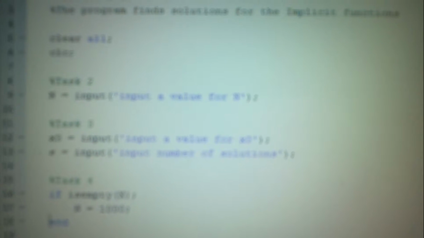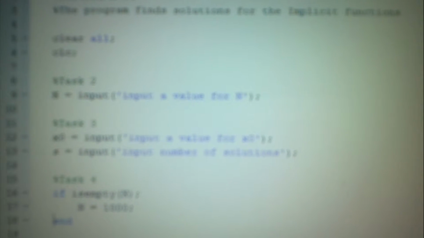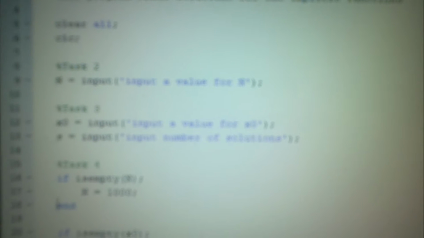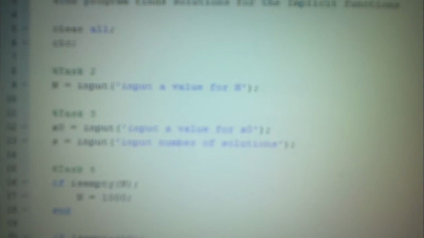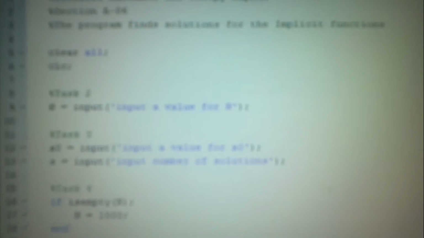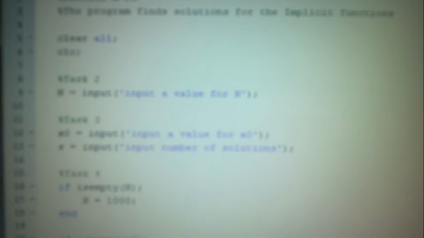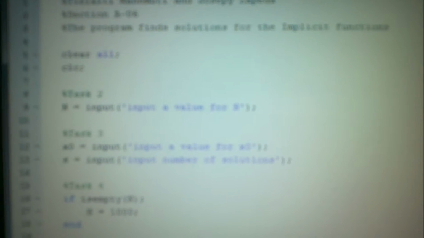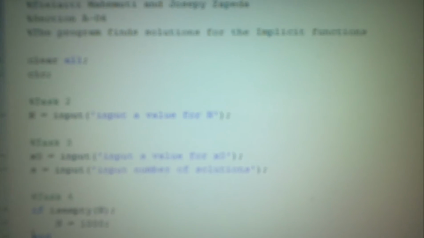And for x naught we also have the input command, and s is the variable assigned to the number of solutions that the user wants.